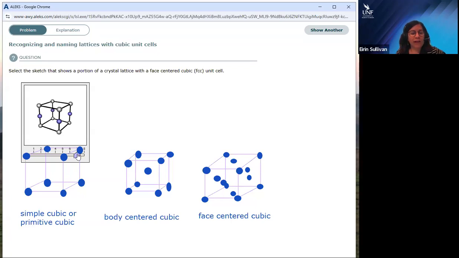So again, this would be simple cubic with edge atoms, and this to me looks like a face-centered cubic. Again, the silver and blue, according to the correct definition, should all be the same atom identity. But you can see we've got our 8 corner atoms, and each one of the 6 faces has got an atom at the center of it. So I would call that face-centered cubic. Good enough for Gen Chem 1, right? We're just trying to recognize these 3 basic kinds of cubic unit cell types. All right, so that's good enough for now.